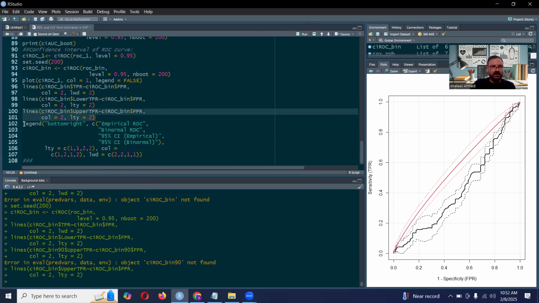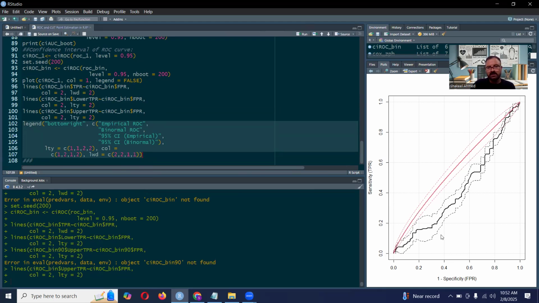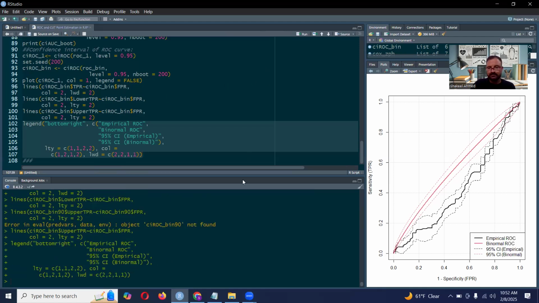And then you can add a legend to this graph using the legend command. This is empirical ROC, this is empirical ROC, and this is for binomial ROC. And you will get a legend in this corner, basically the bottom right corner. That is this place. So this is the graph you need to present in your analysis.